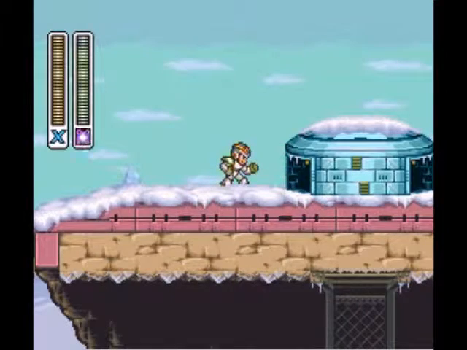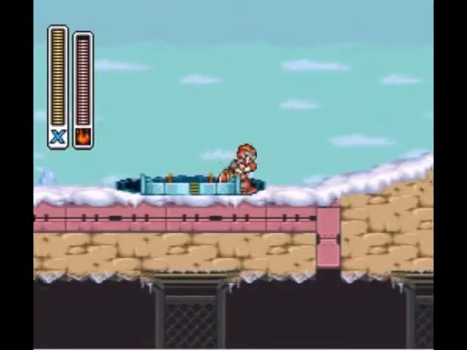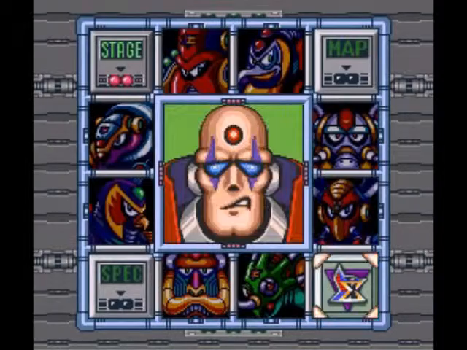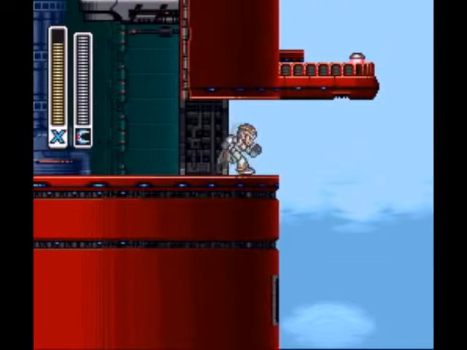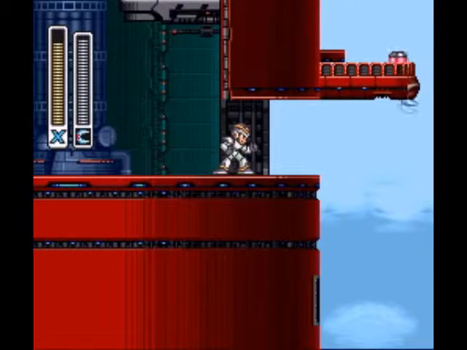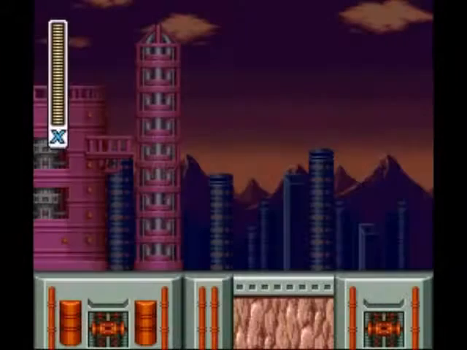Now, we've got a couple other bits to get. Chill Penguin Stage, as I mentioned, is the heart container. And on Boomer Kuwanger Stage, the heart container that I mentioned up here. And with that, you have to use the item that you get from beating Boomer Kuwanger, so there we go. Anyway, with that done, we have everything there is to collect at this point in the game. So, it's on to face Sigma.